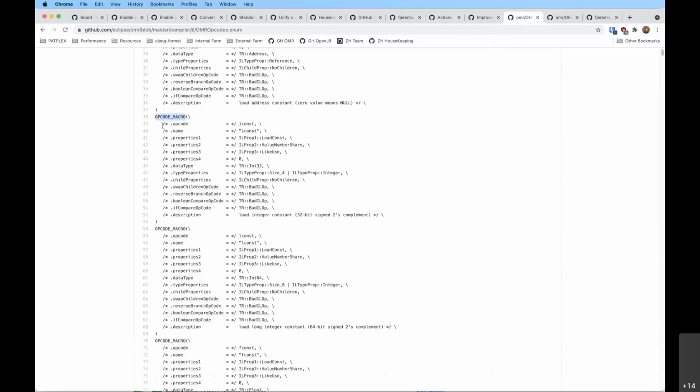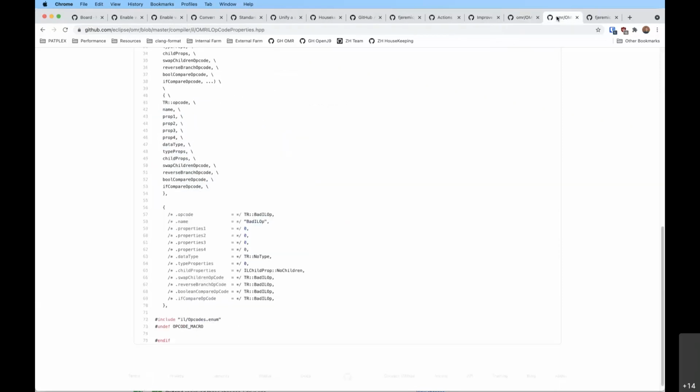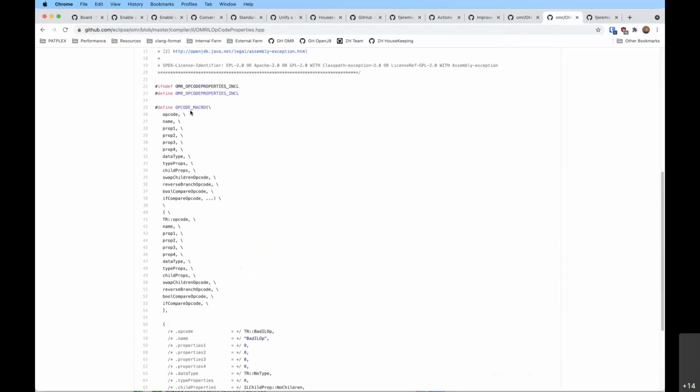So for example, for IL today, for the iconst IL, we define a macro called opcode macro, and then various things that we want to know about the iconst IL. And then to generate this in various tables, we would just redefine what the opcode macro is.